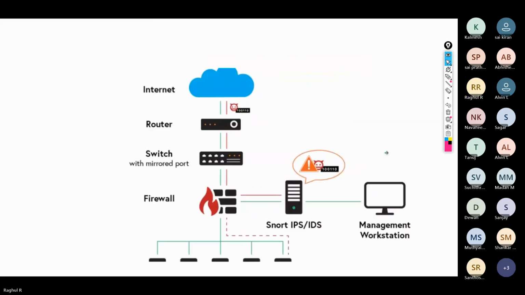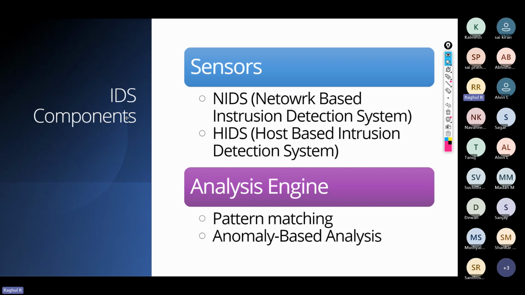Okay. So IDS components. So IDS has two parts, one is the network IDS and the other is the host IDS. Okay. If you want to perform only for the network related thing, you can do. These are the two components. One is a sensor. Okay. So these sensors are network IDS and host IDS. These need to be deployed in the network, one near the gateway, and also on all the systems.